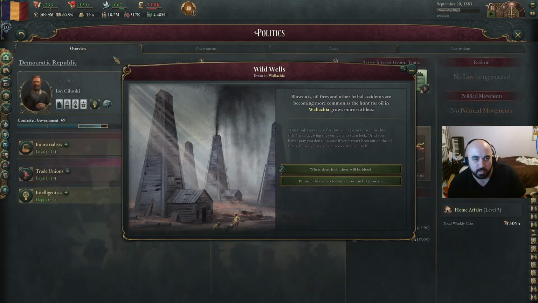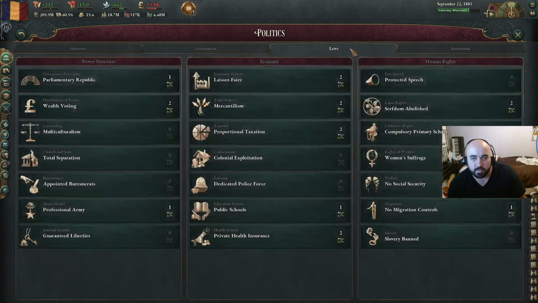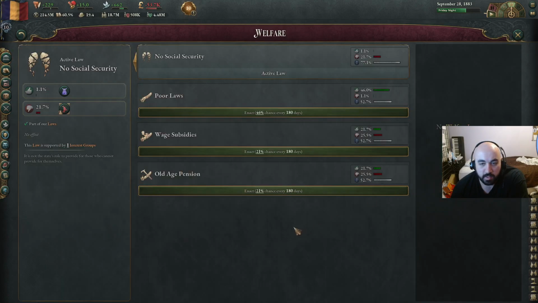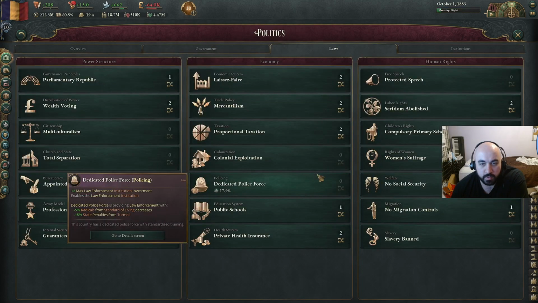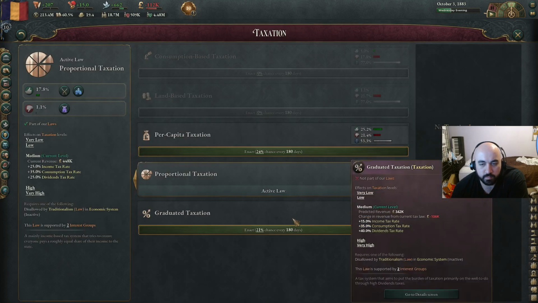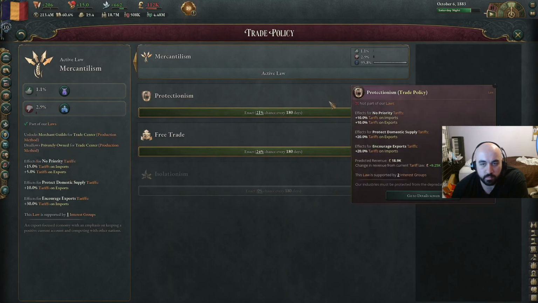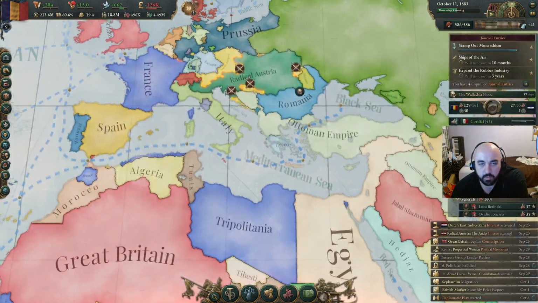So we got to take a look at how our people feel. And the trade unions are super happy, so we'll take the other guys. We just passed compulsory schools, so this is probably part of it. I think eventually we want to switch old age pension. Not quite yet, though. Don't think we need to switch. Oop.